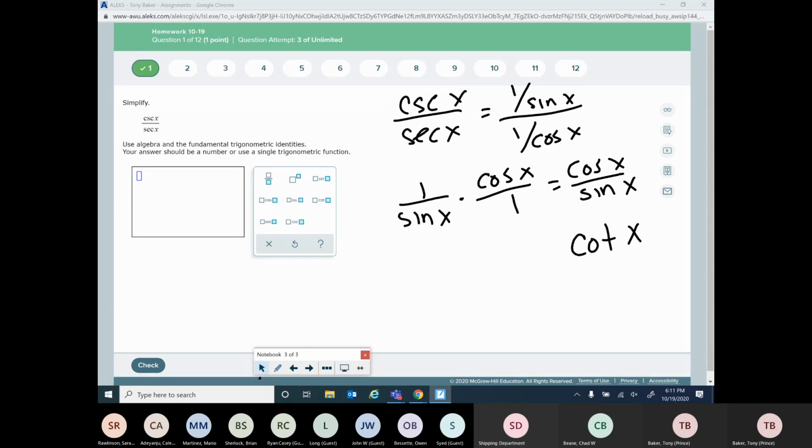And in this topic, everything you're doing is getting it down to one trig function. So if you can't get it down to one, you made a mistake, and you're going to go back and look at it. That's why I say writing it all out and doing your steps out is the best way to do these, because there's going to be some problems, especially when we get to the proof ones, where you have to do multiple steps, and sometimes you're going to go down a path that just doesn't work. And going back and going, okay, let me try something else on paper is going to be easier than when you're trying to type it all on the computer and get the steps done that way.